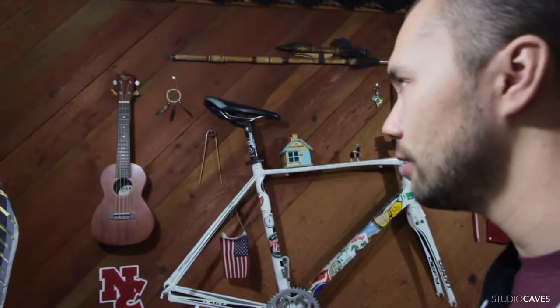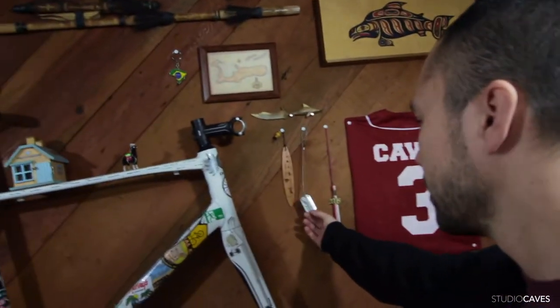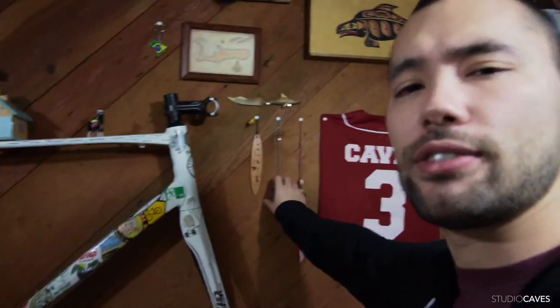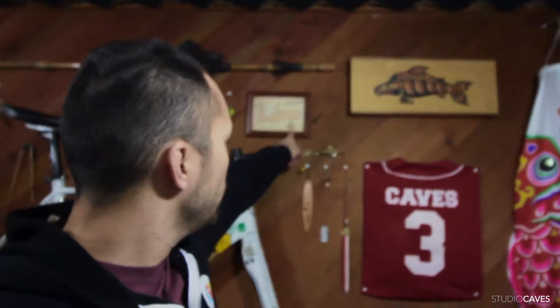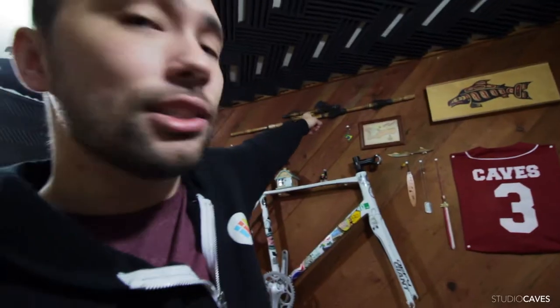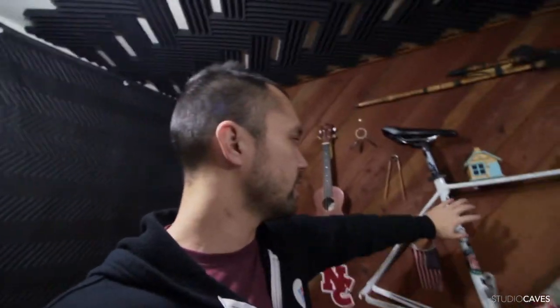The ukulele is something I got into the first time I went to Hawaii. I also got this little bookmark from Hawaii the last time I went, which was in August. This is actually a dog tag of my grandpa who went to World War II. Jefferson Caves tassel from high school. Babe Ruth jersey from back in the day — number three is my favorite number. These two are from the Grand Caymans. That is a blow dart from Costa Rica. This is the keychain from Brazil last December where I went to visit my friend Noichi. This is from Peru — a little llama keychain. This little piggy bank is from Japan, actually mine from when I was a child. I moved here when I was seven so I've had that for most of my life. Dreamcatcher — something I bought in Arizona during the Bike and Build trip.